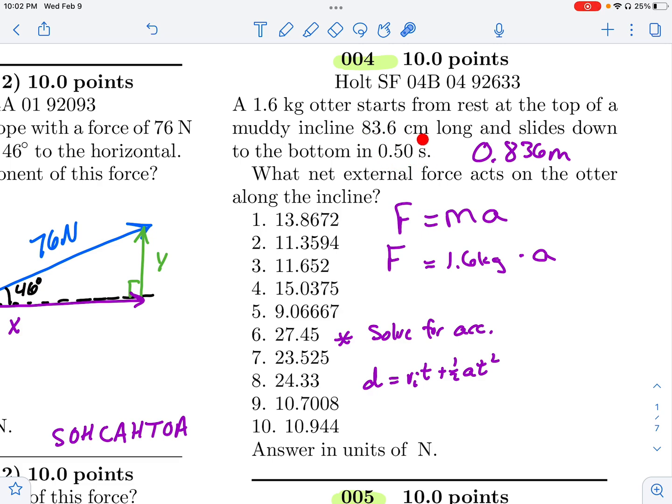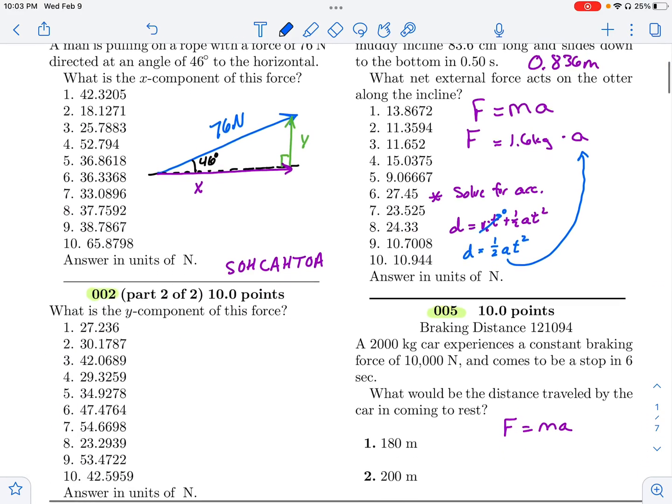So first convert your centimeters to meters, and then we can find one of our old equations for displacement that involves acceleration. So one of those kinematic equations. Now in this equation, the initial velocity is 0, so this term will go away. So then the distance is just equal to 1/2 times acceleration times time squared. You can then substitute in the distance and the time, solve for acceleration, and then that gets plugged back into this equation here to find force. All right, so that should get you started on that one.